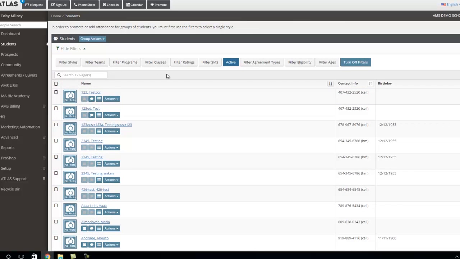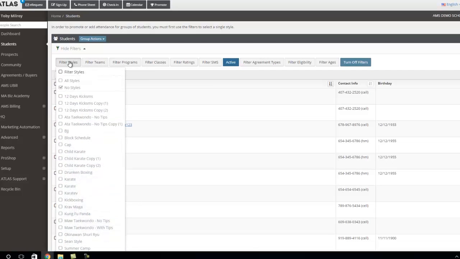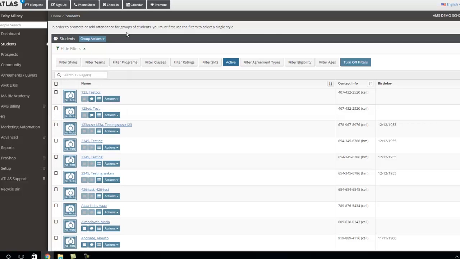We also support multiple ranks within those styles. So, for example, maybe your karate program has one set of belt ranks, and your jiu-jitsu program might have another, or vice versa. So you can configure, sort, slice, and dice your styles and ranks as much as you really want to. We also support unlimited programs, classes, and teams. So, for example, you might have a basic program and then a black belt club and then a master's club, or maybe a leadership team, whatever the case might be. And we support multiple levels of that, as many as you want per style.